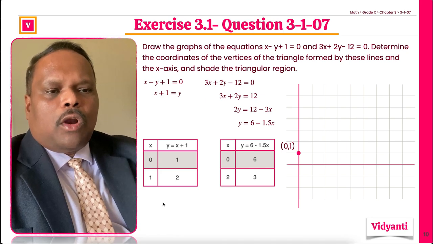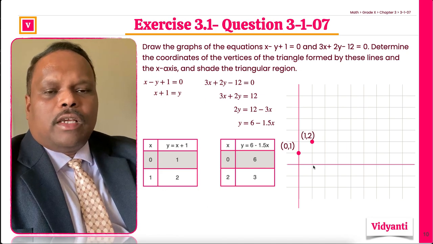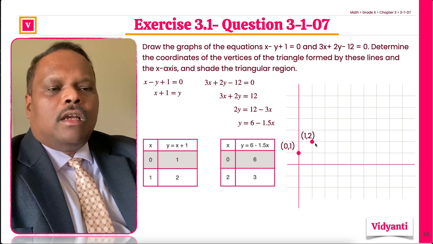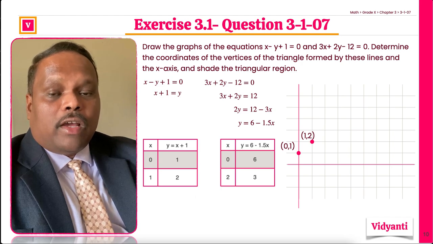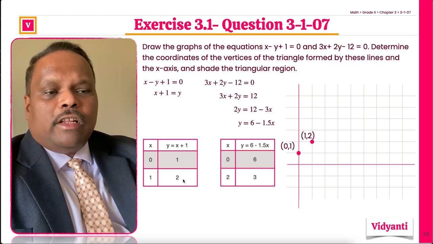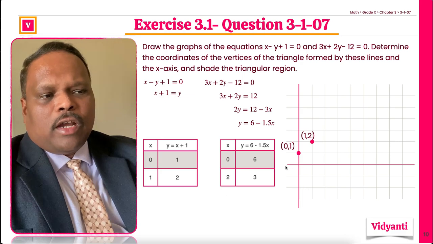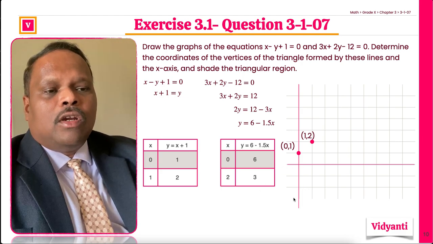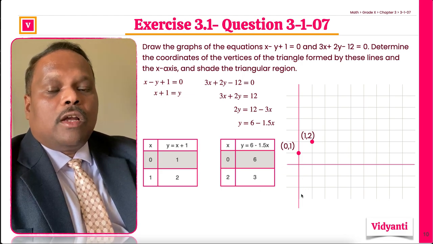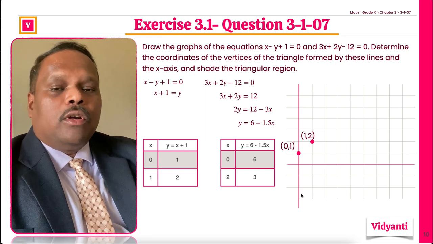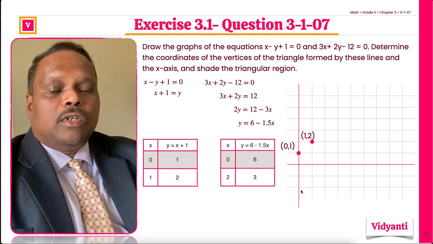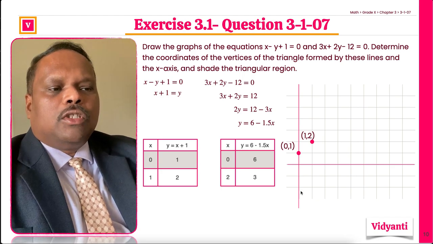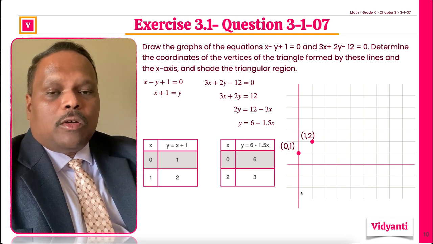Now we can plot (1, 2), which is 1 unit along the x-axis, 2 units along the y-axis. Try to get these values as non-fractional as possible. Integer values will be preferred. If you occasionally get a negative value, make sure that you have sufficient space towards the left or sufficient space towards the bottom, because now your x or y or both coordinates are negative, and you need some space to the left of the axis or below the axis. So these are the 2 points belonging to the first line.